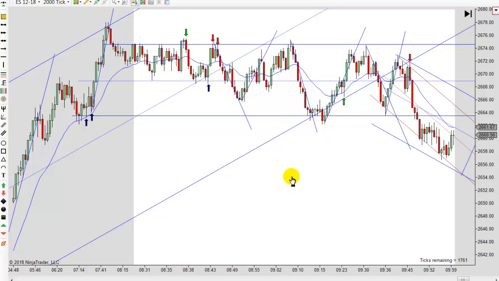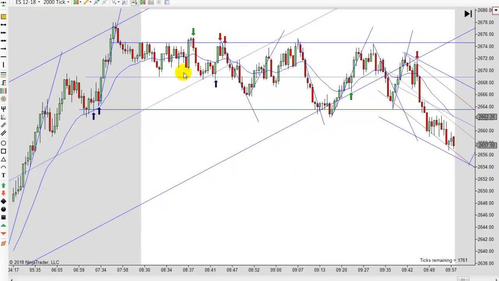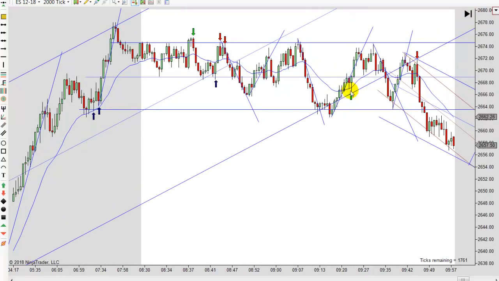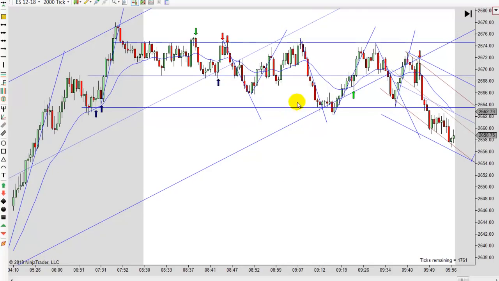I didn't mark it, but it does appear to be a two-tier channel. We did get another break or close outside right here, and we never got a new high. But there was a close down here. A lot of times when you get a close outside during the overnight, you can almost ignore it if you come back and the trend starts holding again. But it didn't really hold here. We kind of broke on down.